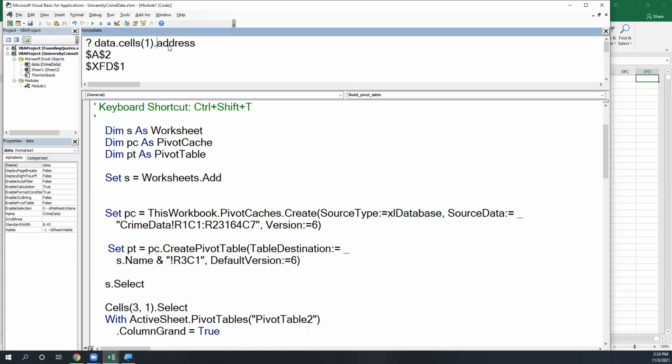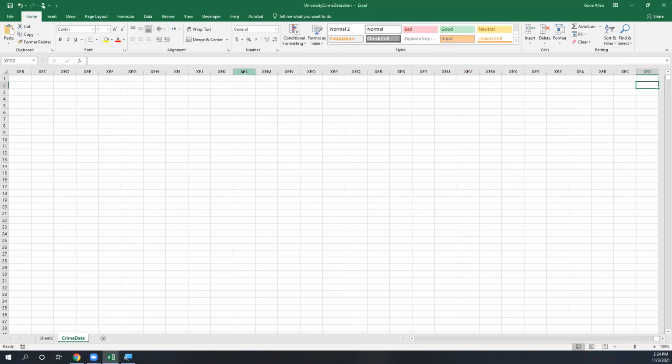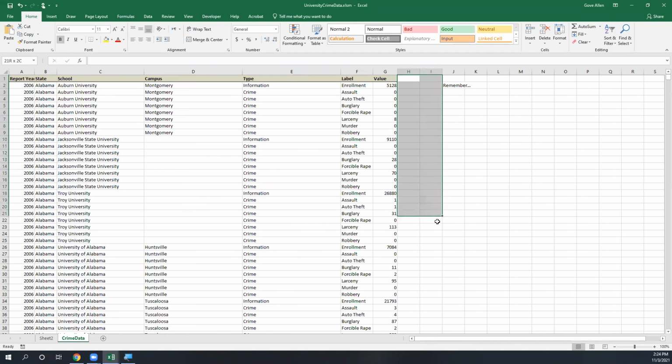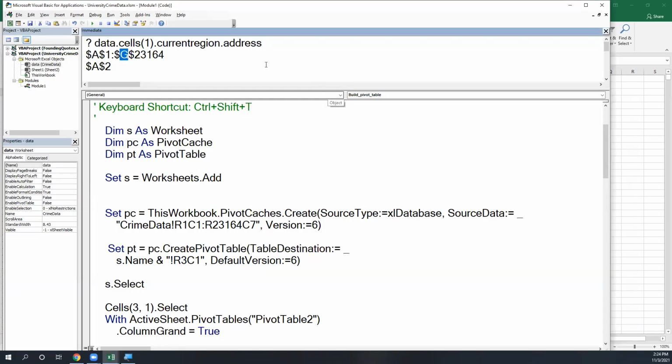And from there, there's actually a method called CurrentRegion. I think we've been exposed to this already, at least in the textbook. And then we can ask for the address, right? And that's going to give us the set of contiguous data. So we're limited to column G here because I've got a blank column separating this data from the note over here. I'm still in trouble if someone puts a note in column H, but as long as they give themselves a little space, now we're just getting the contiguous data, and I feel a little bit safer about that. And so this will give me a reference to that range that has the contiguous data on it.